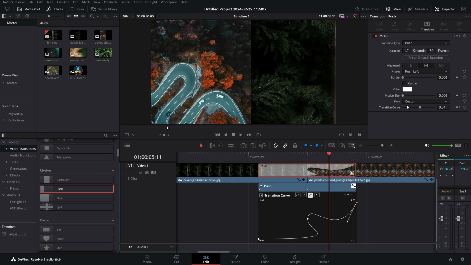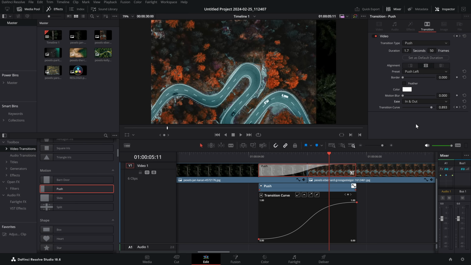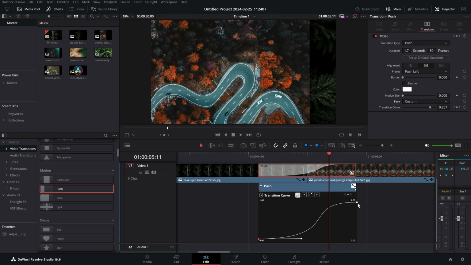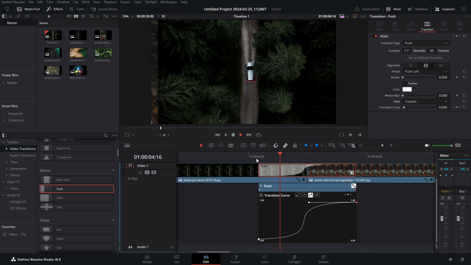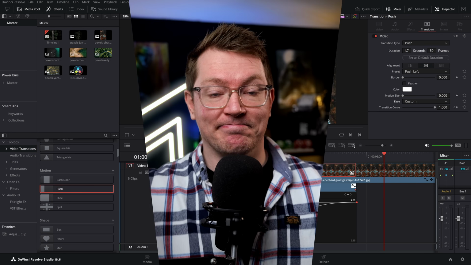If you've messed it up, you can simply go change it back to ease in and out. Then you can go back to custom. You can start again and you can customize it once more. So all I'm going to do for this one, let's go with that really fast curve in the middle to give it a nice whip like so. Now, of course, there is more you can do. If you start adding some motion blur and do some other stuff, you can make them look really funky.